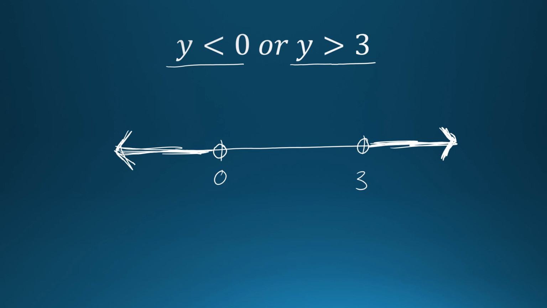Similar to the AND inequality where we have two inequalities on the same graph, it just looks a little bit different. So to recap, with the AND inequality, you graph your dots the same way, either open or closed, depending on the symbol, and you always shade in between the two dots. With the OR inequalities, we graph the dots the same way depending on our symbol, but we're always going to shade away from the two numbers. So we're not going to shade in between, we're going to shade to the left and to the right with the OR inequalities.